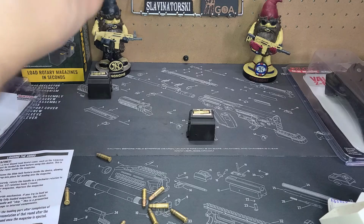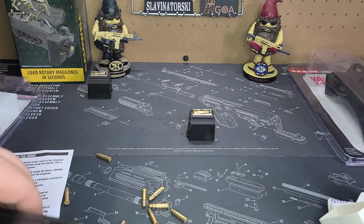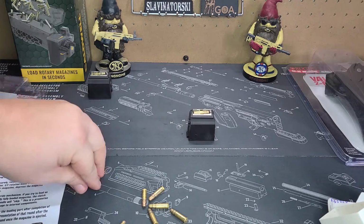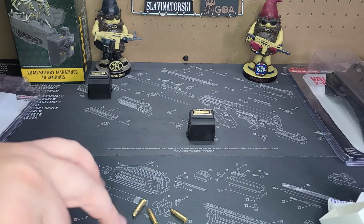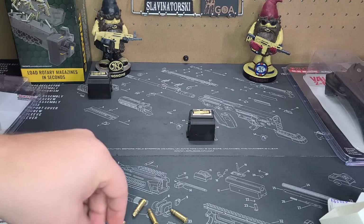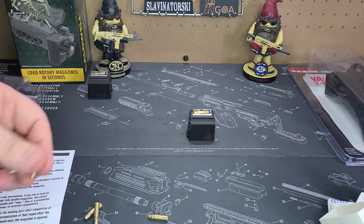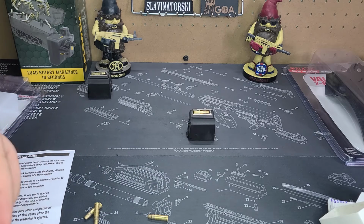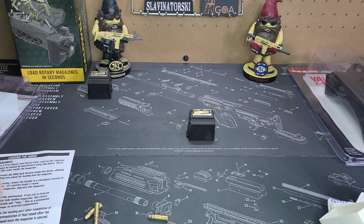Like I said, I think it might just be me. Maybe not. It has good reviews. So I will always chalk something up to me just not knowing how to use it before I really trash on something. Because I tend to take a little longer sometimes than some people to learn things. And I'm loading up the shells into that little track off camera just to get them loaded.